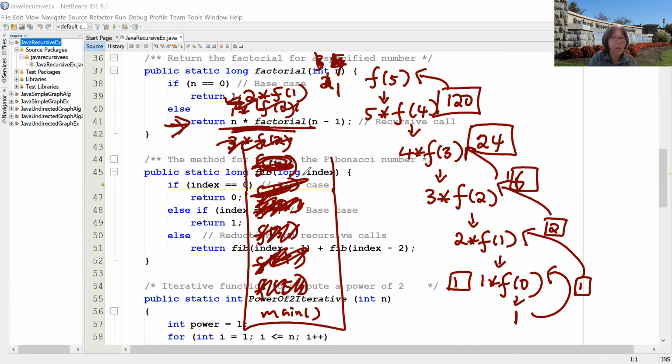When it gets to the stopping case, it finishes execution, then it pops back, all the way to your first call, and then you find the result that you need. So this is the concept of writing a recursive function and how it's executed, okay?